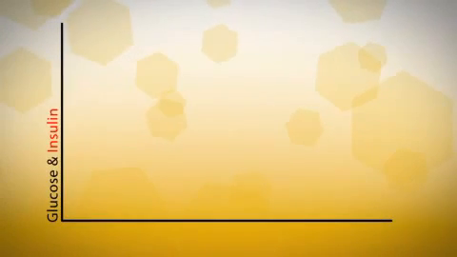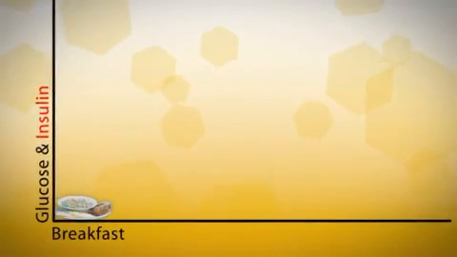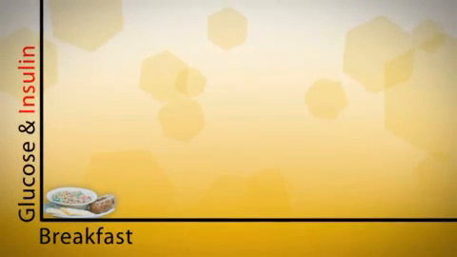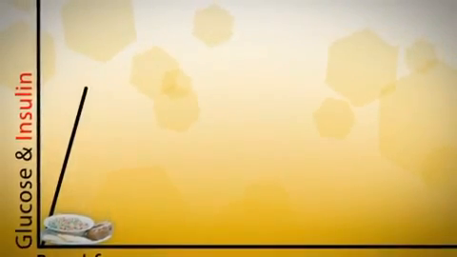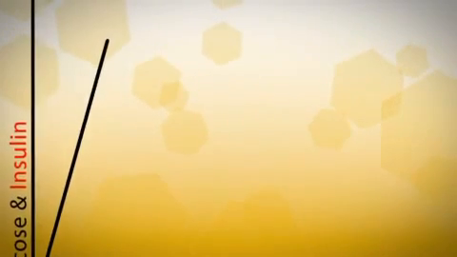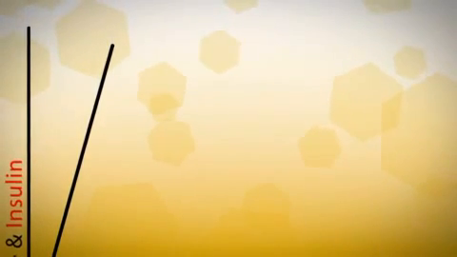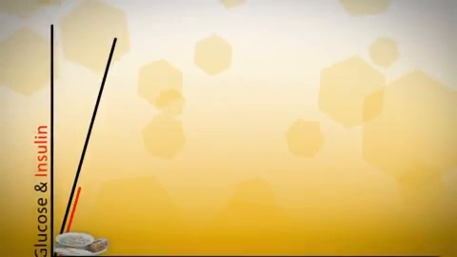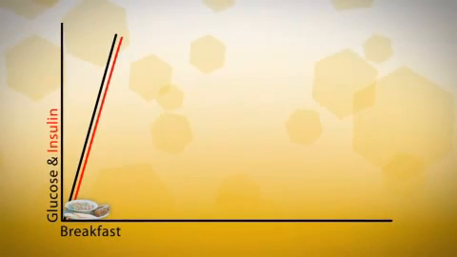Let's take a look at a typical breakfast in our imperfect world. When we get up in the morning, the first thing most of us have is a breakfast fairly high in sugar and processed foods. When this kind of food enters our body, it's converted into glucose very quickly and rushes into the bloodstream. The more sugary the food, the faster and higher our blood sugar or glucose level rises. Our pancreas senses the sudden spike in glucose and responds by pumping out the insulin, creating an insulin spike to correspond to the fast-rising glucose.